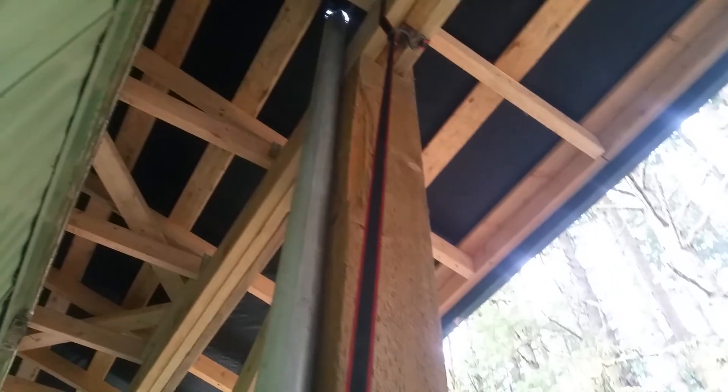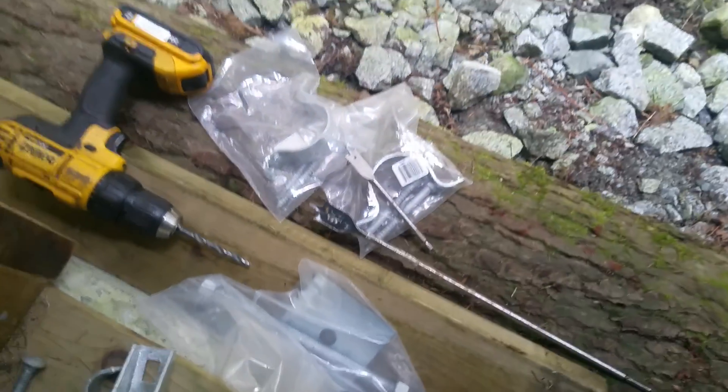If I install the clamps first, it's very difficult to push this one up unless I want to take it on the roof and slide it down. But I want to push it up, so first I drill the hole with the hole saw — a nice 2.5-inch diameter. Then I'm going to install some clamps. I have a specialty clamp that requires going through this wooden structure, and that gives me confidence that the antenna will never slide down. Then I'll use two more clamps with lag bolts.